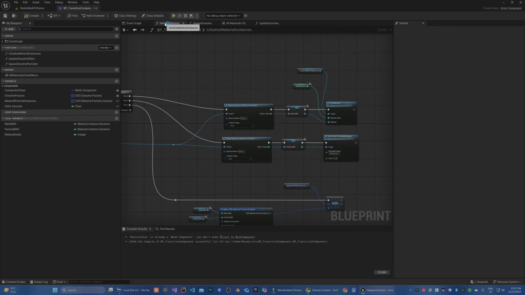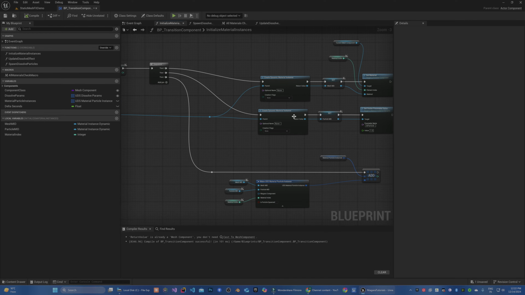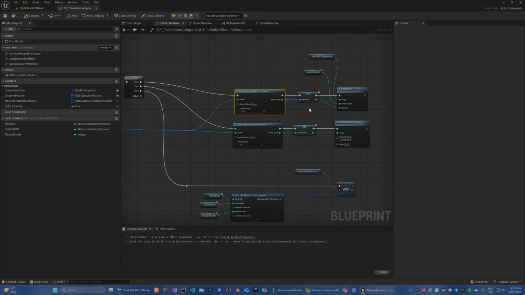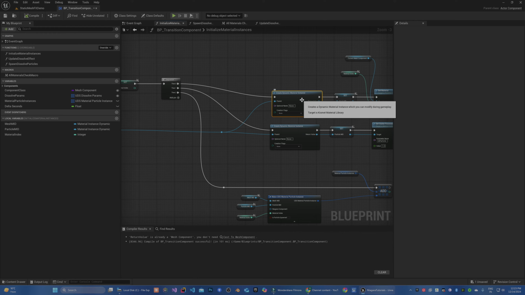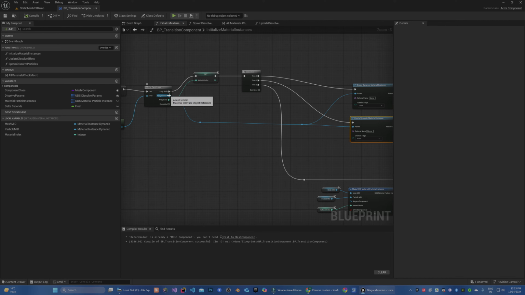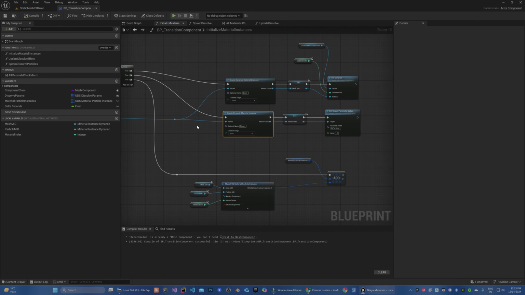If you look into this function, initialize material instances, you can see first we are setting the mesh material, and then we are setting the particle material, and we are creating the dynamic material instance in both cases. But since this is happening sequentially, first the mesh is being assigned to this dynamic material instance before the material for the particle can be assigned. So when we are taking the current mesh material from this array element, the dynamic material instance for the particle is actually being created of the mesh dynamic material instance already set, and this is what is causing the particle material to behave in an unexpected way.